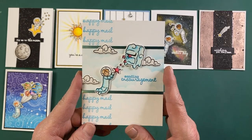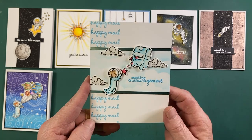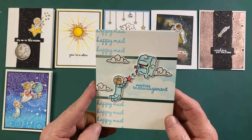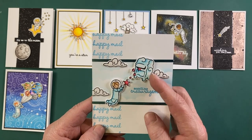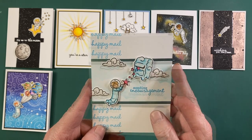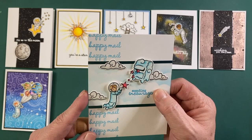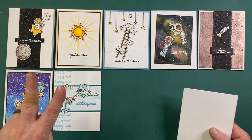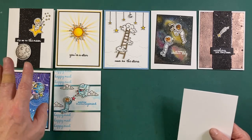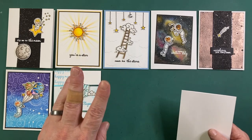I tried really hard to justify these stamps and sentiments and create a usable card within the parameters of this kit. I don't think I've seen anybody else use that cloud mailbox stamp yet. I think this works pretty good. Sending encouragement. Now, that card used up 2 of our sentiments, so that means I've used up 8 sentiments. I only have 2 more sentiments to go.